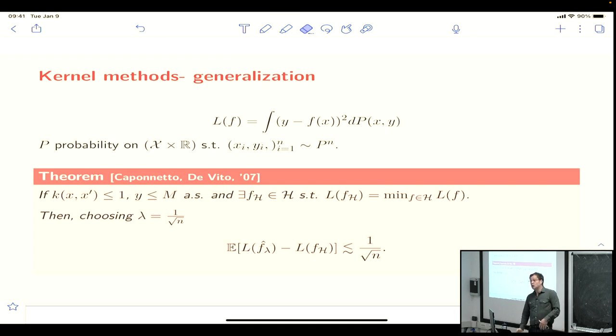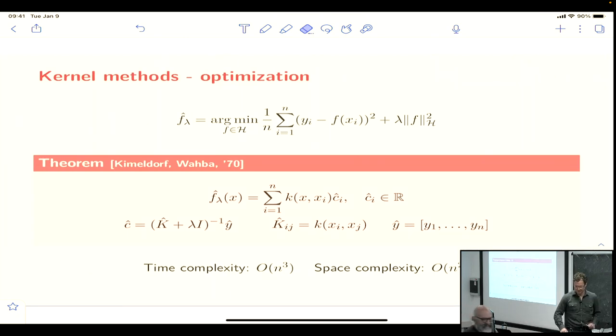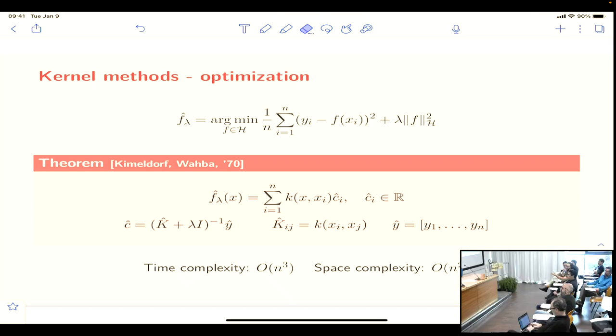One reason why people do like these methods is because you can give very, yes? Thank you. You just said that we cannot solve this problem, which is in big O of n cubed time complexity. My question is, since this is a linear problem with just a lot of parameters, are GPUs not well fitted for this kind of problem precisely?